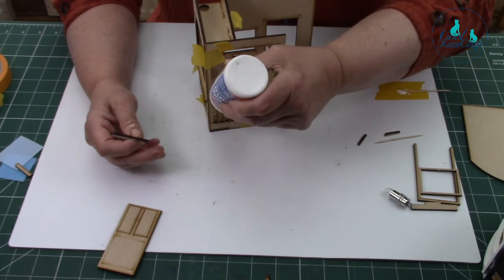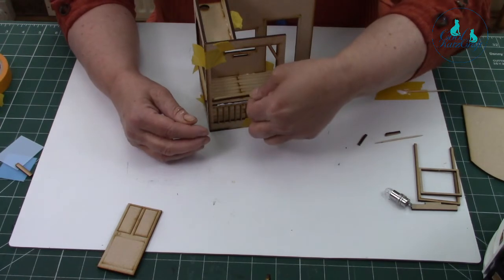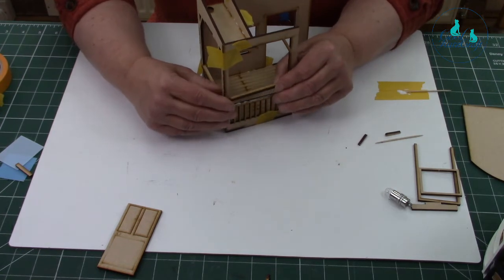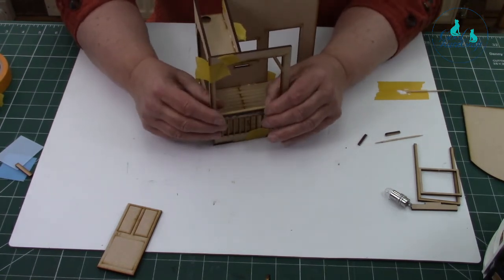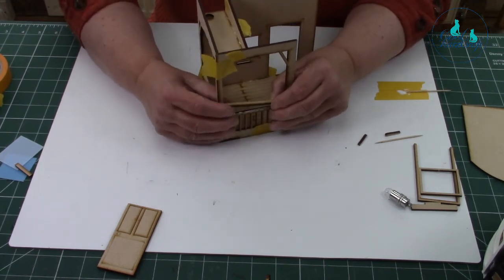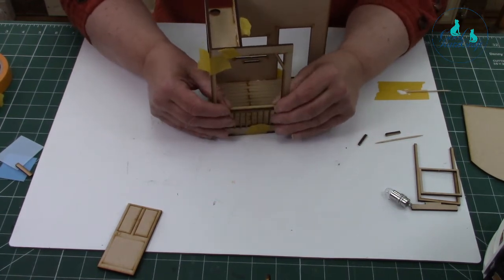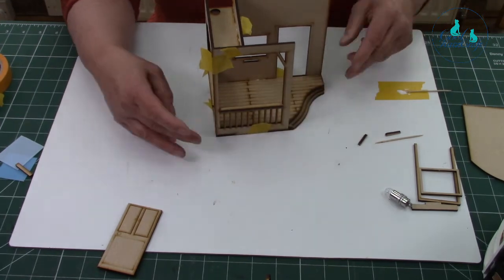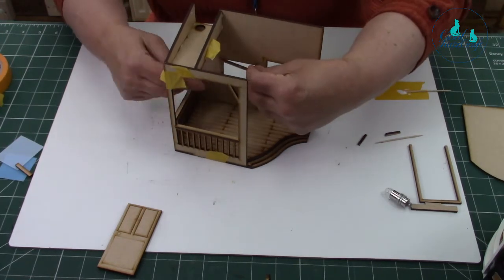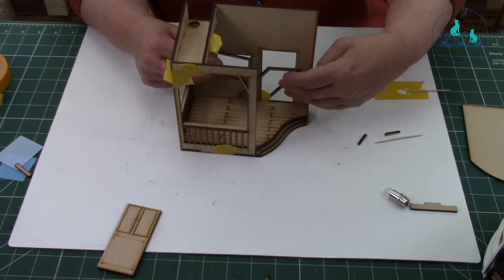We're at Maggie's house in the conservatory — we've had two cats looking hopeful for treats and they went out disappointed. So this one fits in — I've got two little bits in there. There we go, it fits in. That fits in that side there. You also get your window frame which fits there, and you also get your door frame which fits like that.